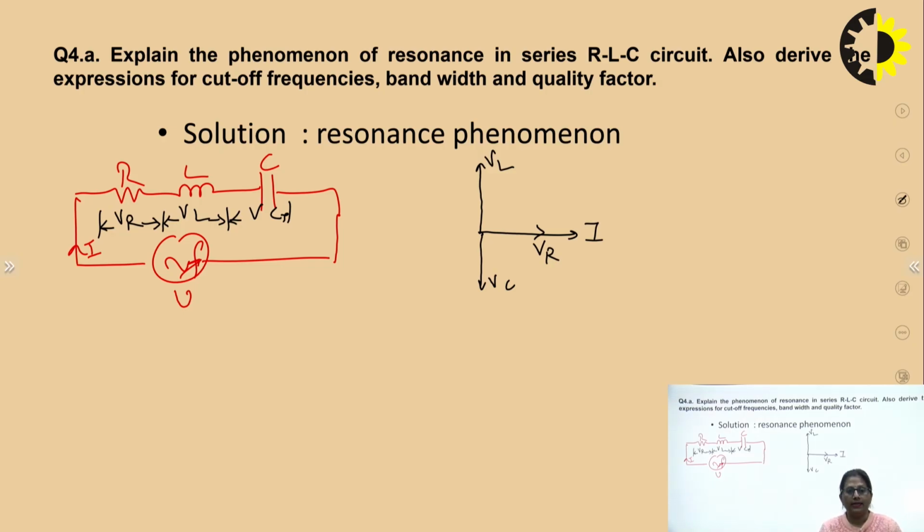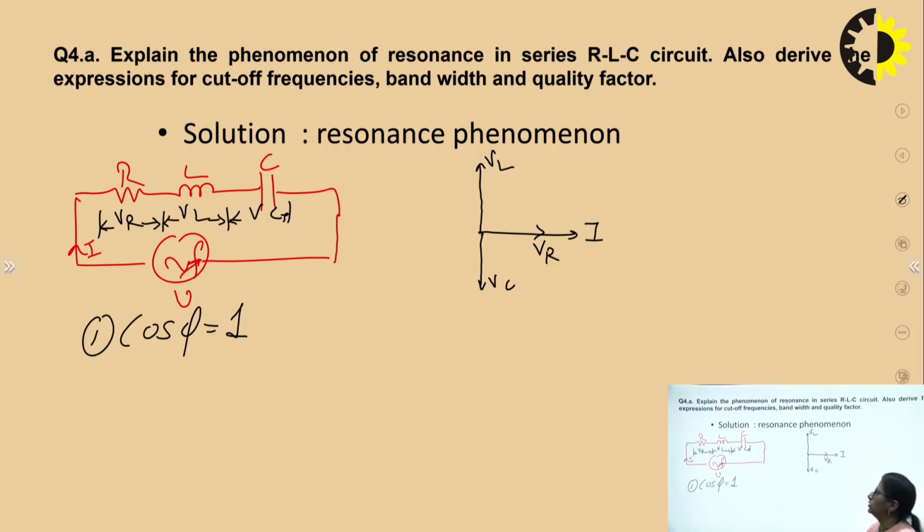Now we are saying for resonance, one thing is there: for any resonance, be it series or parallel resonance, one of the characteristics is that the circuit's power factor is going to be unity. And for making this circuit power factor unity, what should be the condition? That can be seen from the phasor diagram. From the phasor diagram, it is very much clear that for having power factor unity, the total supply voltage and the current should be in the same phase.